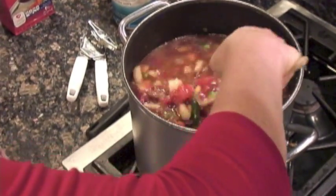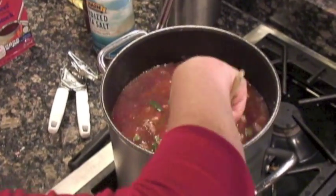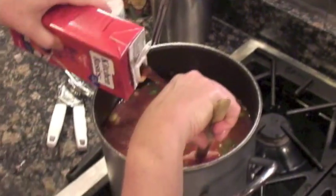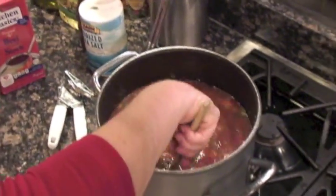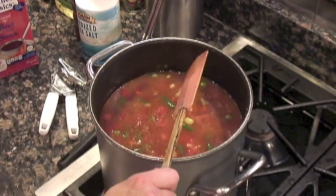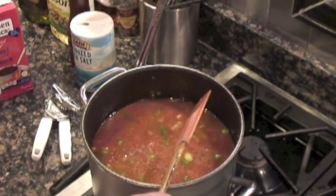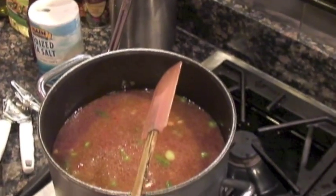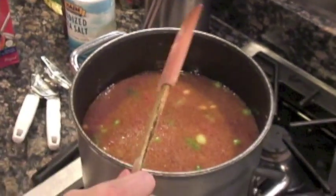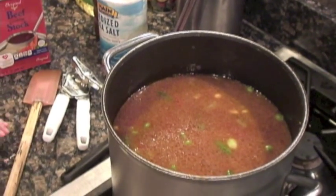So, now we see how we're moving freely now. Put a little more in. All right. So now is the time. This is going to cook at this stage once you get it up to simmer for about 10 to 15 minutes. But before we do that, I'm going to add, would you grab my bay leaf and my thyme?